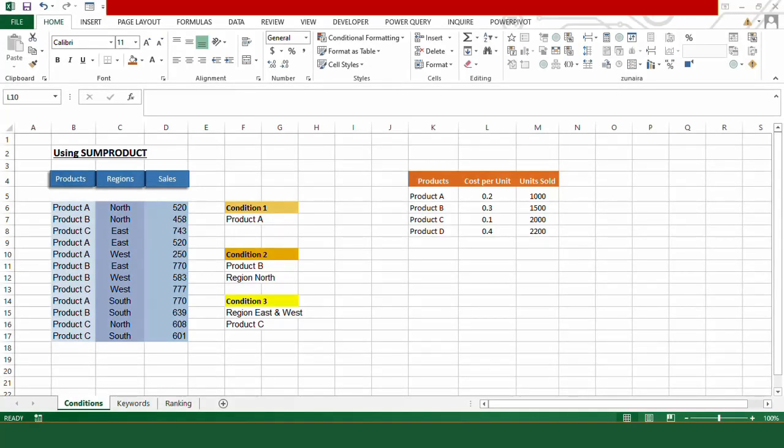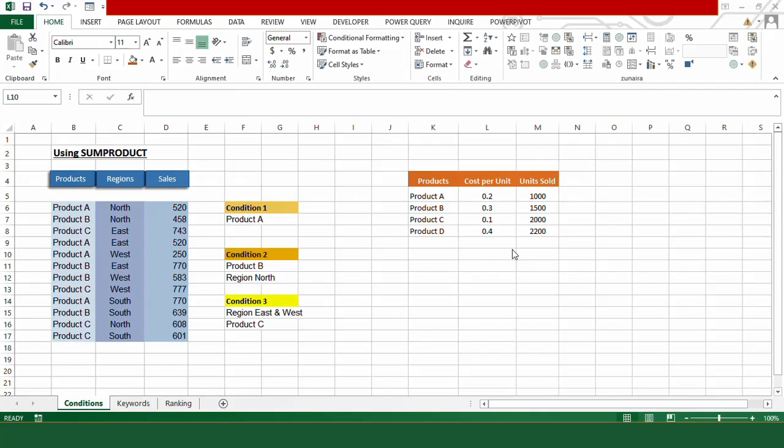In today's video, I am going to share with you some tips to use SUMPRODUCT in Excel. So let's begin with the basic example. SUMPRODUCT, as is evident from the name, performs two types of operations. First, it multiplies two columns and then it adds them to provide the accumulative result.